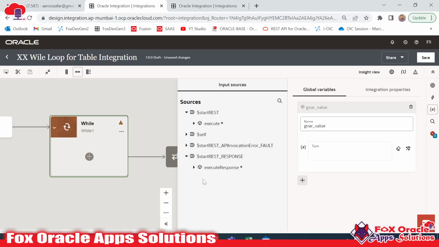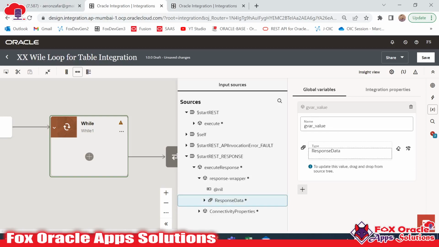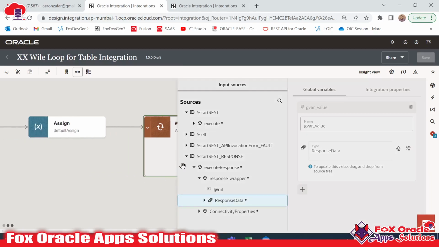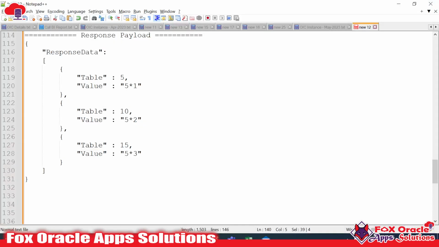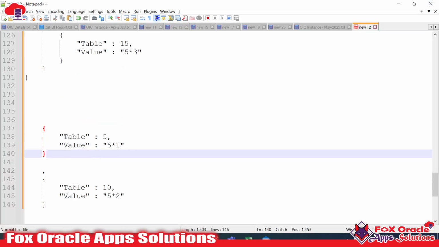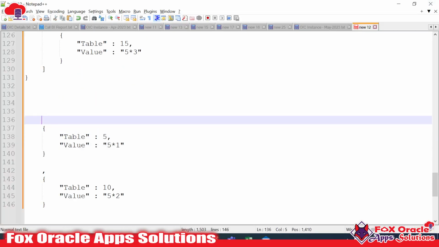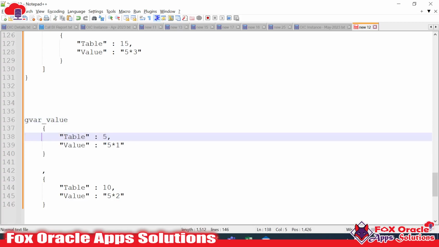If you expand the response, in the response wrapper we have this response data, right? So I will drag this response data, so that we successfully create the data type. We have given the name of this data type variable as gvar underscore value. So this is our variable, we created that kind of structure.